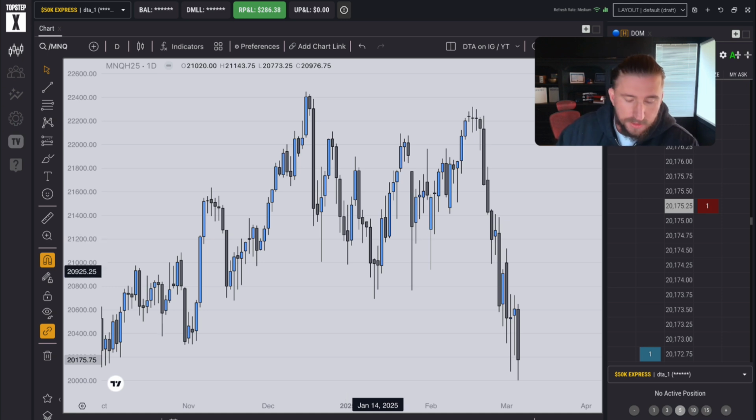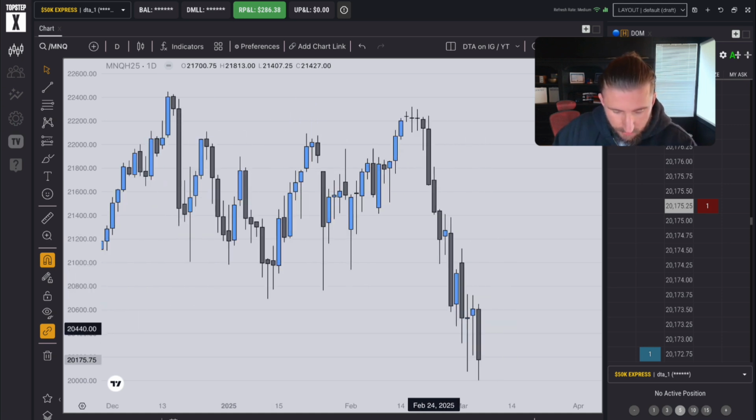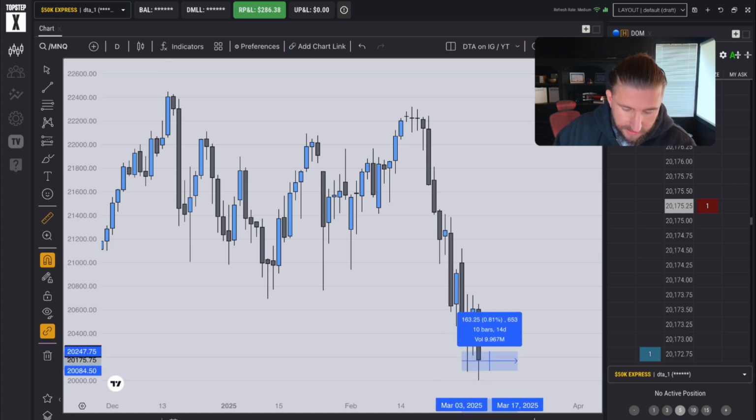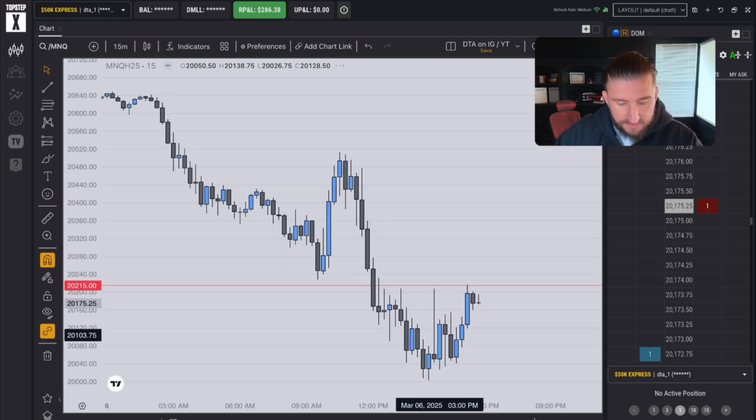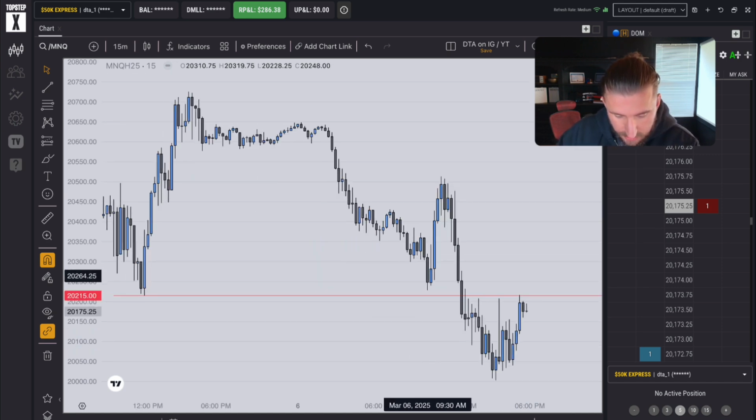Well, this morning, I'll give you some context. We were looking at a trade that had not yet broken prior day low. So let me go ahead and annotate that for you. You see, this is a prior day low. We'll hop over to the 15, do our little process. The open is right here.